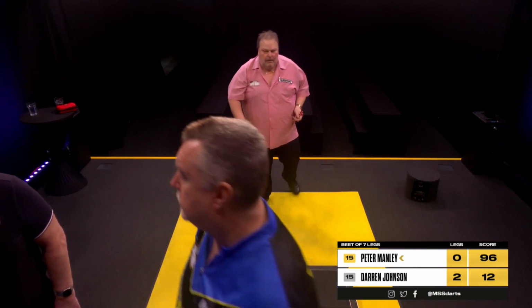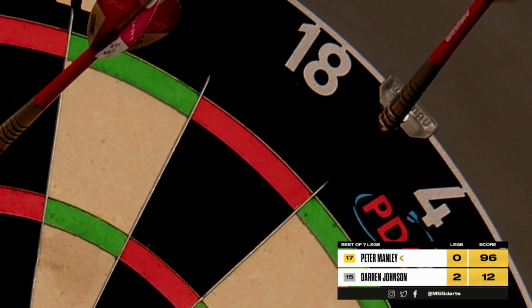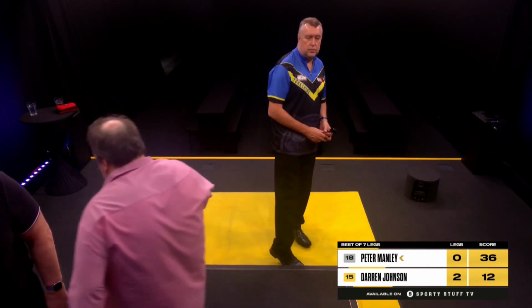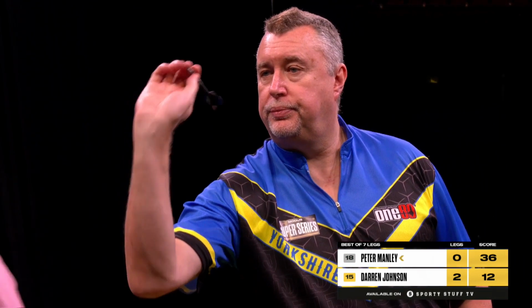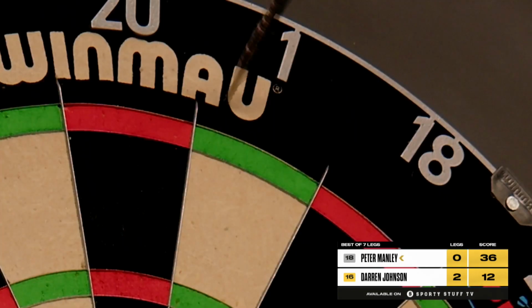And Manley hasn't been in this match at all. Could get into it with one visit here. Well, 15 off that leaves 81. And that leaves 36. 60. Daniel Carr 12. We said Peter Manley might not upset Darren Johnson, but Darren Johnson's been doing a very good job this week of upsetting Darren Johnson, especially when it comes to the doubling.